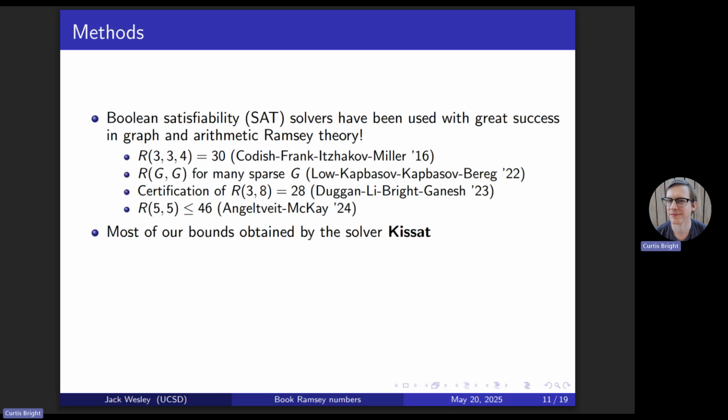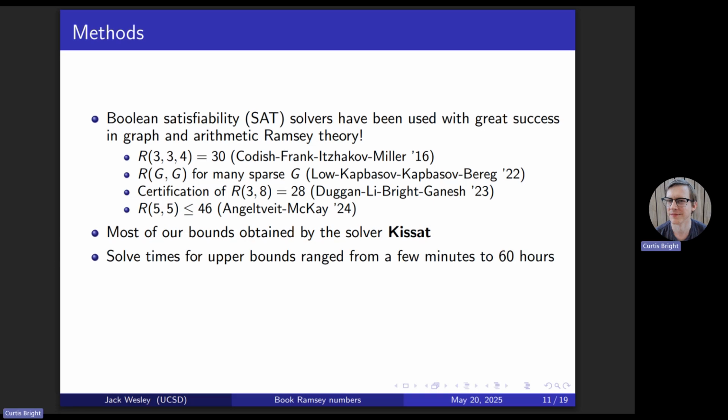All right, so most of the results of mine that I just showed were obtained via this SAT solver, KISAT. This is a state-of-the-art SAT solver. It has won many accolades and many of these SAT competitions, designed by Armin Biere. And this is a very good general purpose solver. But the solve times are not so outrageous. They're not on the order of years and years of CPU time. Instead, some of these are very, very fast, just a few minutes, and they could take up to a few days on a single machine.